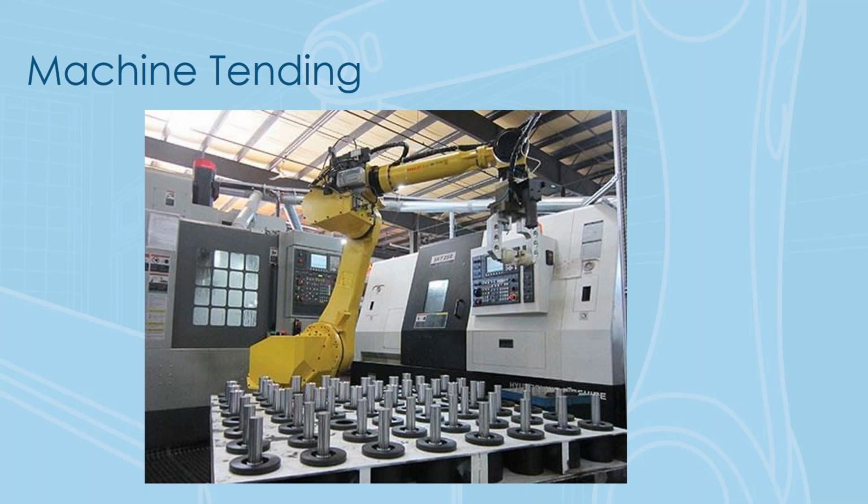The other nice thing about this robot, the versatility of the joints, is that it can push all the buttons on the control panel, to turn on and off processes on the machine. You can grip the door handle of your device, in this case, a CNC door. It can open the door, place the part in, close the door, press the start button. It can do all of the tasks that a human operator could do. You can accomplish that with an articulated arm.